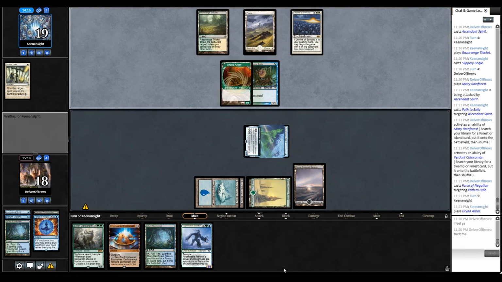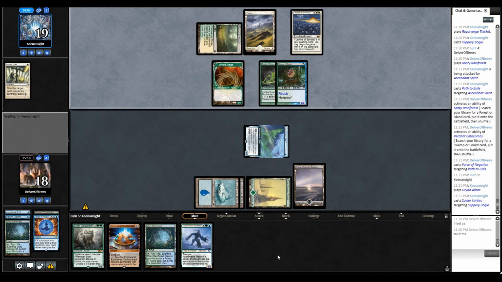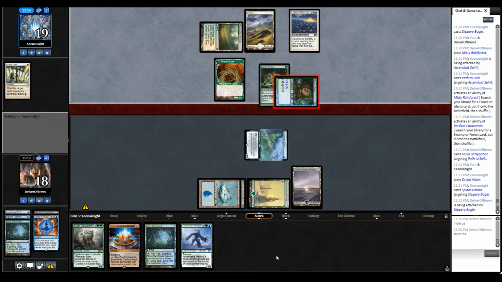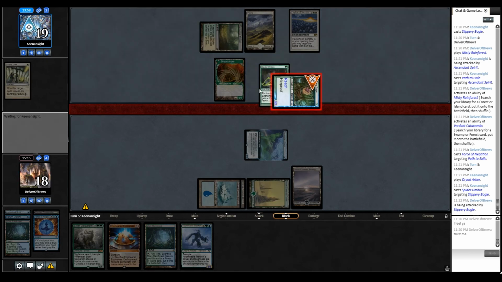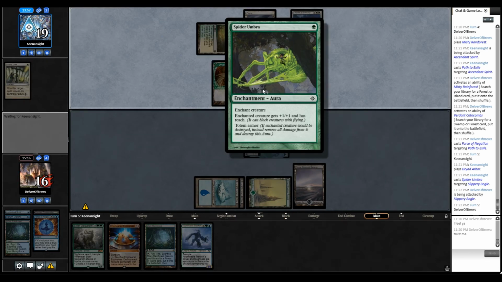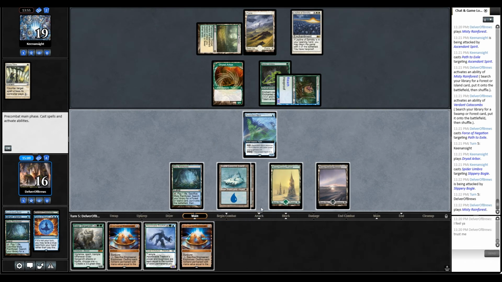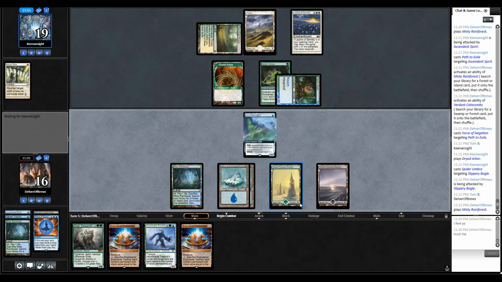Again, I'm pretty confident because of the Engineered Explosives. I know that even if they start pumping up the Slippery Bogle, I'm going to kill it. Worst case, I'll take out my Ascendant Spirit, but that's okay. They do have two creatures as a backup. And I have two Engineered Explosives, so even more backup there. Now I could start pumping up. I could also start playing just bigger creatures.